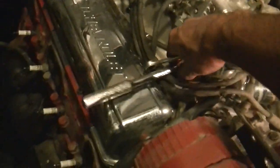Work around to the other side, which is not so much fun, but it's pretty much the same thing. Just there's a dipstick in the way and the steering box. Just kind of close. And the lines and just a lot of stuff that kind of just makes it more of a pain.